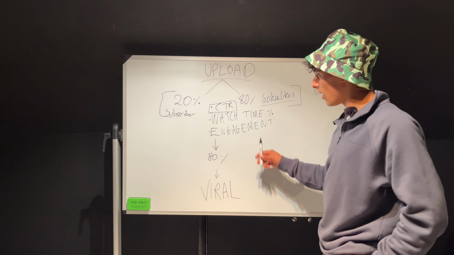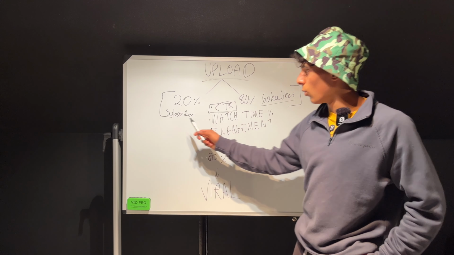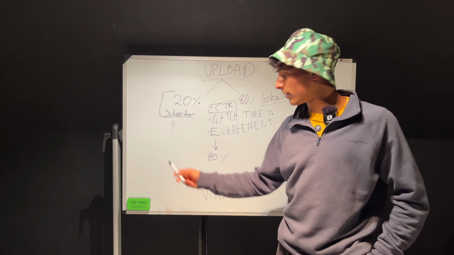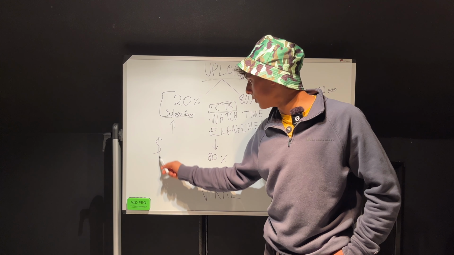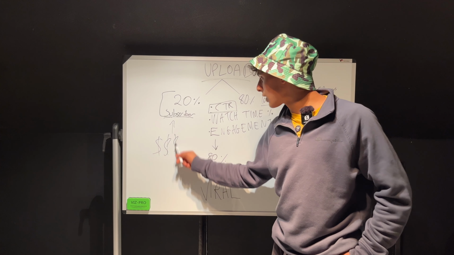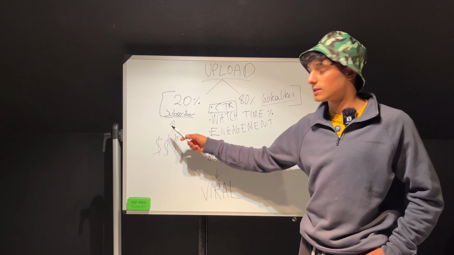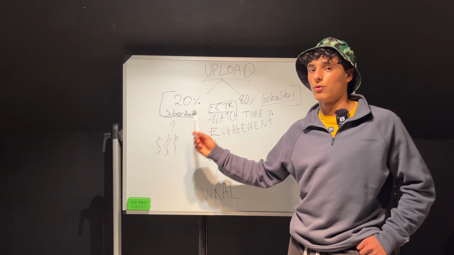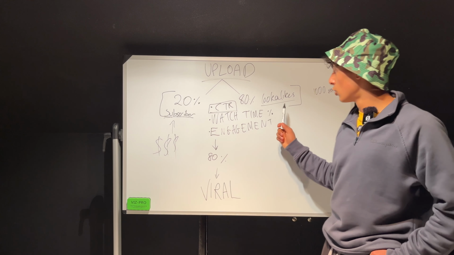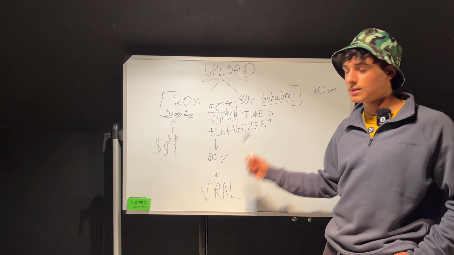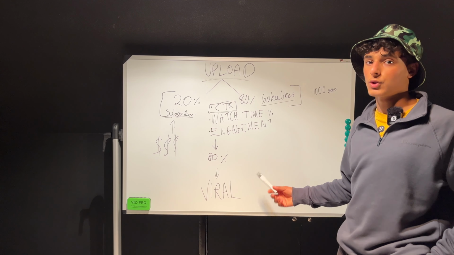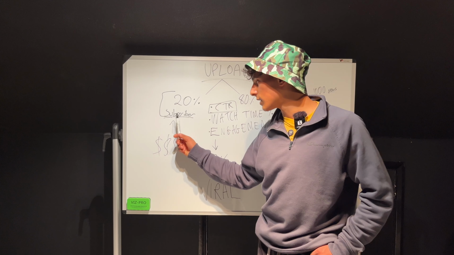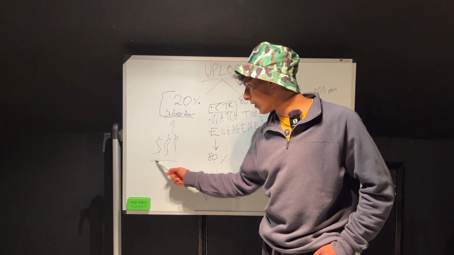This is the next topic. From here, you really want your subscriber count to be qualified leads. You want them to be the ones that you can make money off of. Because if you can make money off these guys, then you're more likely to make money off these guys. If your subscriber base is full of just third world country kids, your lookalikes are also going to be full of third world country kids. Then on a video, it might look like you've got 20k views, but in fact, you're making 0 sales. So it's really important that you get a subscriber base that are full of qualified leads.